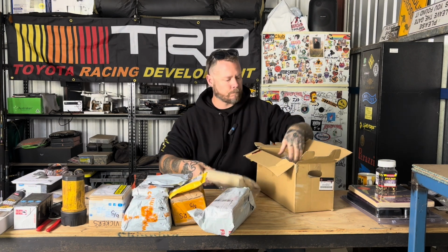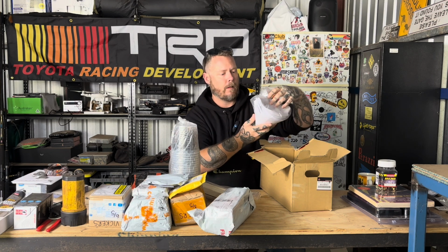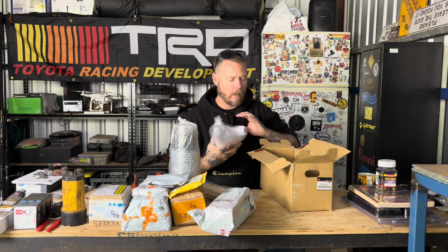I ordered a heap of paint stirring sticks and a heap of paint mixing pots, and funnels. What does it say? It just says fine paint strainer 190 micron fine.